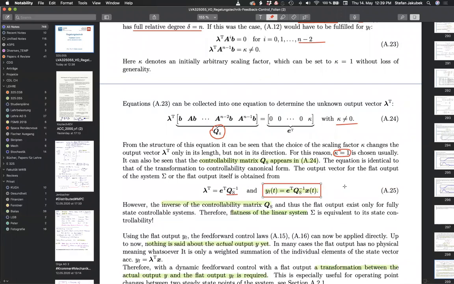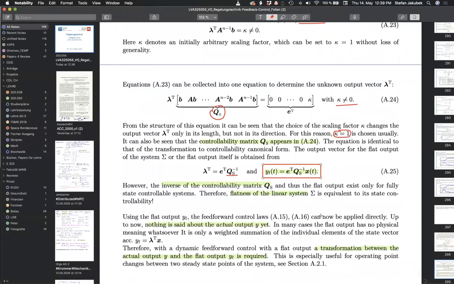And this is the funny thing. This so-called virtual output can be anything. It can be a very abstract thing that has no physical meaning. However, there are some systems, and I'm going to show you one in a minute, where this output has a very hands-on, very practical meaning, which I really like a lot. Then I'm going to show you another example, which is the vertical control of an aircraft, where this also would have a very practical meaning.